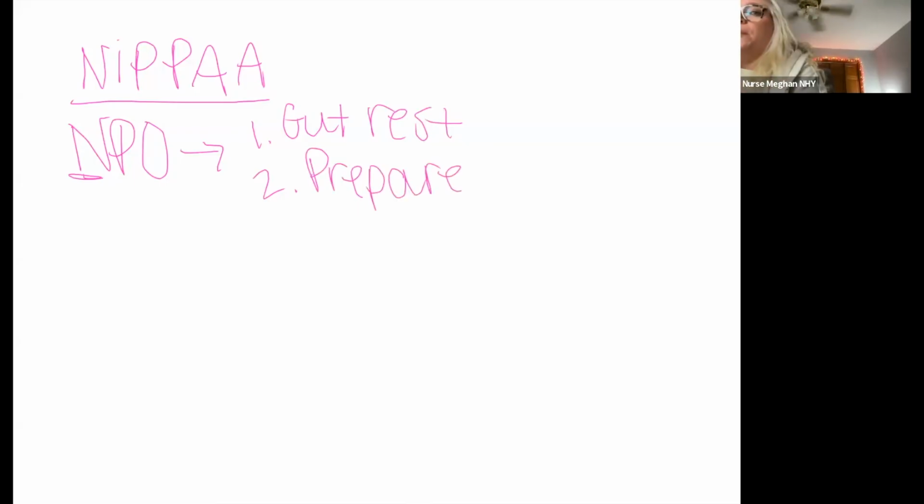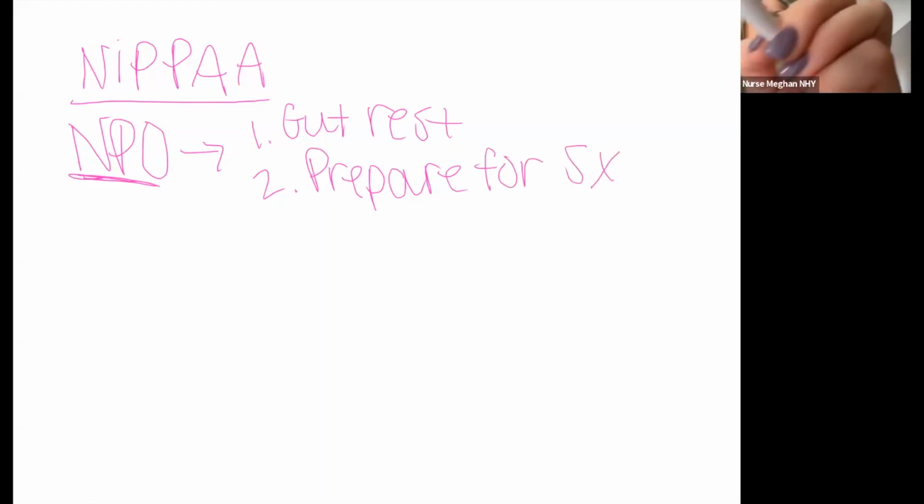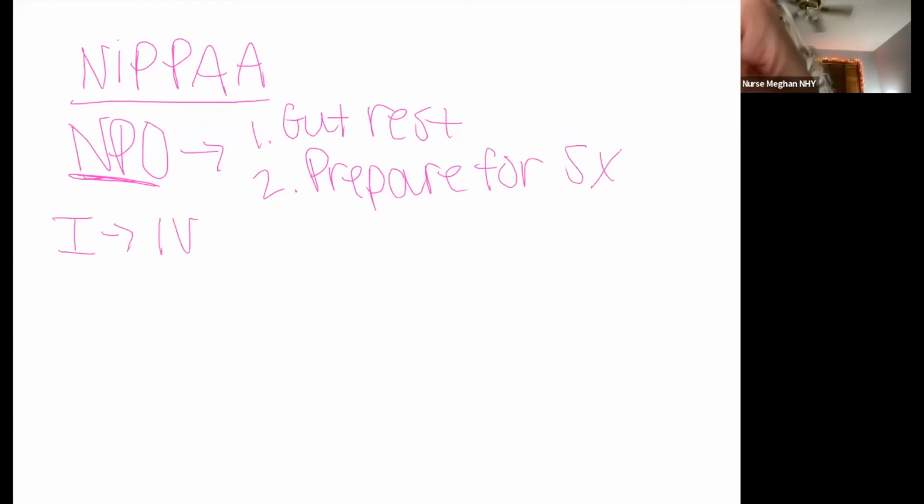Because like I said before, who knows what type of GI disease process is going on. And as for NPO, I'm sure a lot of us are familiar with that. NPO is going to prepare them for surgery, so if they need to have it, they're ready to go. So that would be N. And then I is going to be IV fluids. Okay, so that takes care of our N. N is going to be NPO, gut rest for the patient, and possibly preparing them for surgery as well.